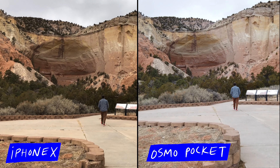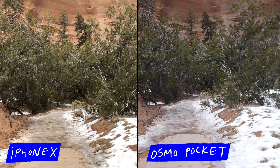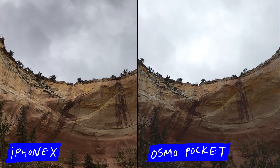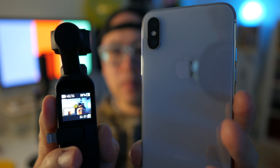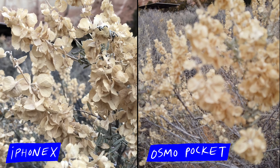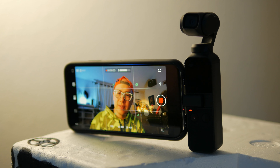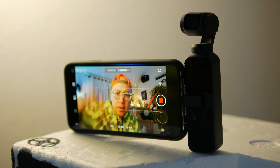Overall I really like both of these cameras for what they do. But when it comes down to video quality, audio quality, and overall function, I still prefer the iPhone 10 over the Osmo Pocket. Colors look better, contrast looks better, audio sounds better — it's just kind of an all-around better camera in my opinion. But the Osmo Pocket is super portable, it's only $350, and it actually fits in your pocket which is really cool. But it definitely needs some improvement in autofocus and audio, and hopefully DJI will address those things in future firmware updates. The Pocket definitely feels kind of beta-y to me in its current state and I think it has a lot of room to improve. So I think the second version of the Osmo Pocket is going to be insane.